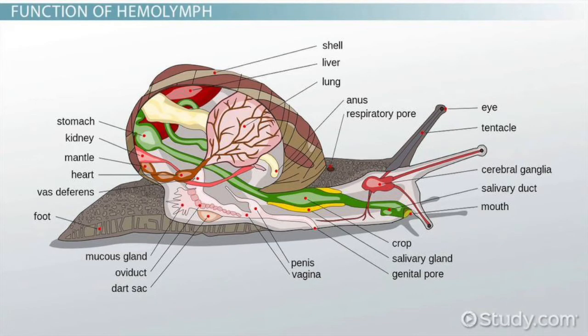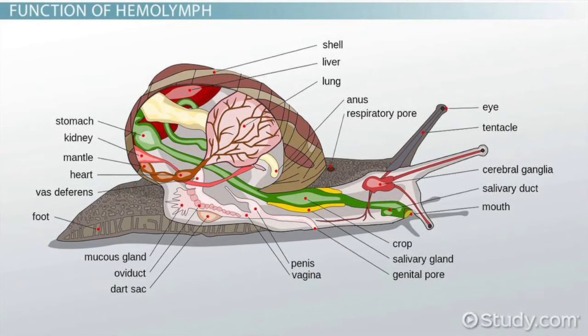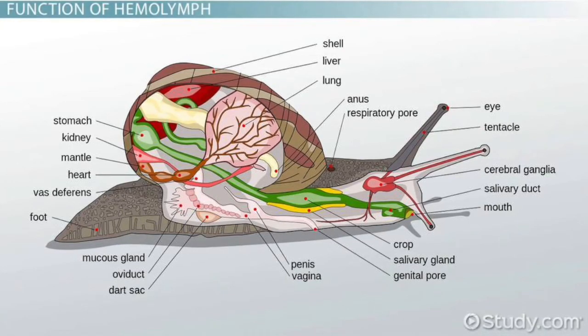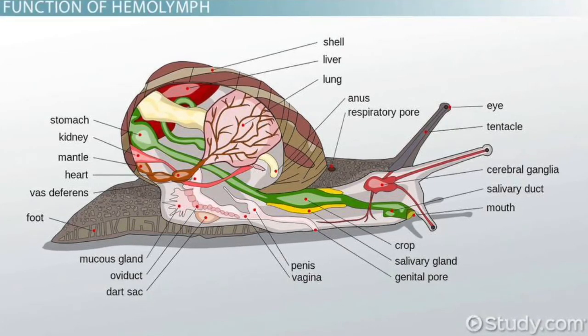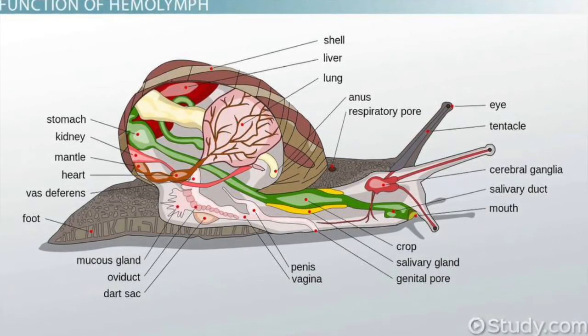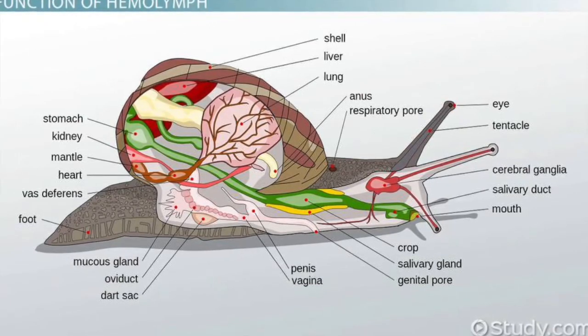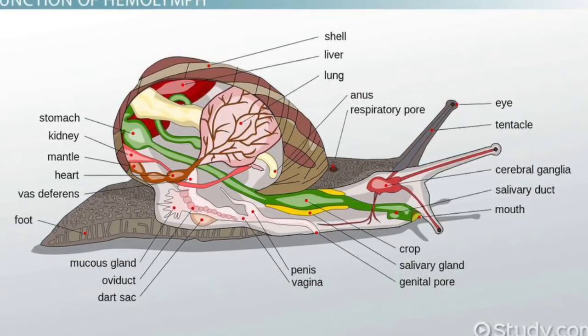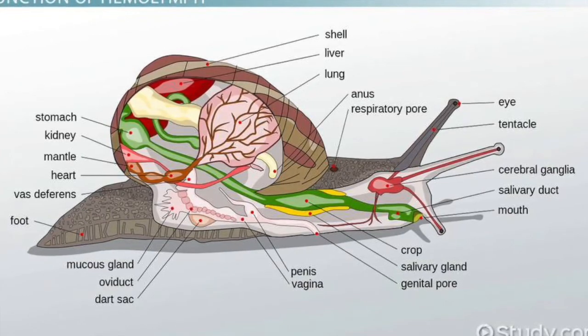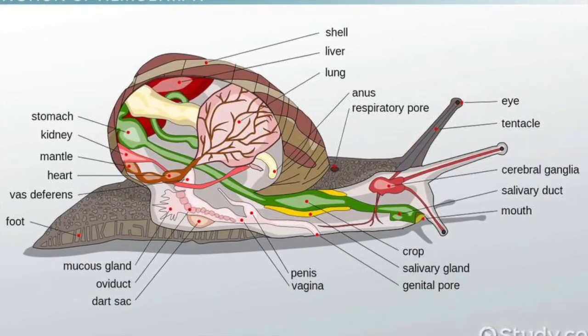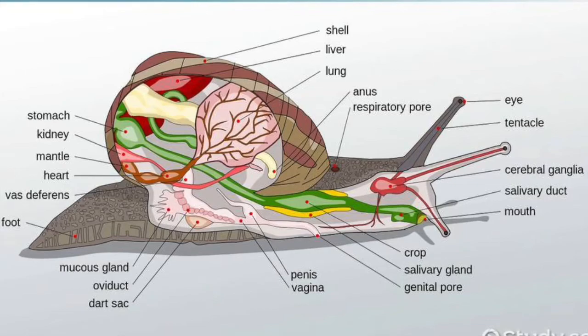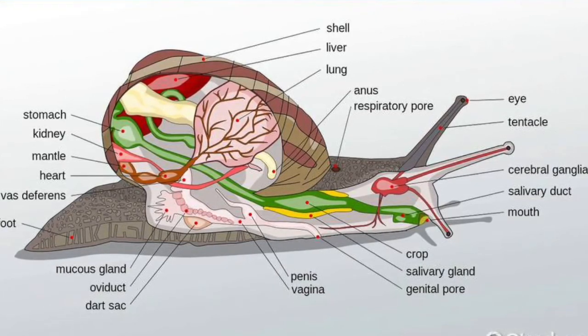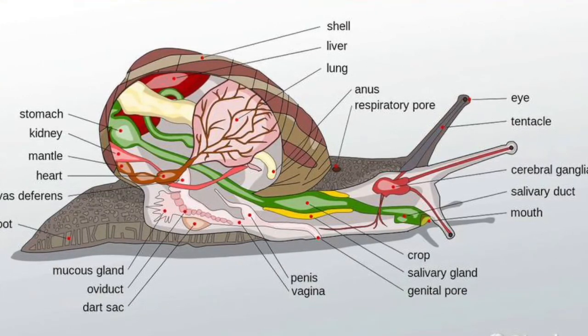Most animals have a circulatory system, and within that circulatory system consist two main fluids, blood and hemolymph. Blood is always contained within blood vessels, and hemolymph always flows throughout a blood cavity. Hemolymph is also a mixture of blood and tissue fluid. Within this snail, for example, hemolymph flows throughout the body cavity instead of the blood vessels.